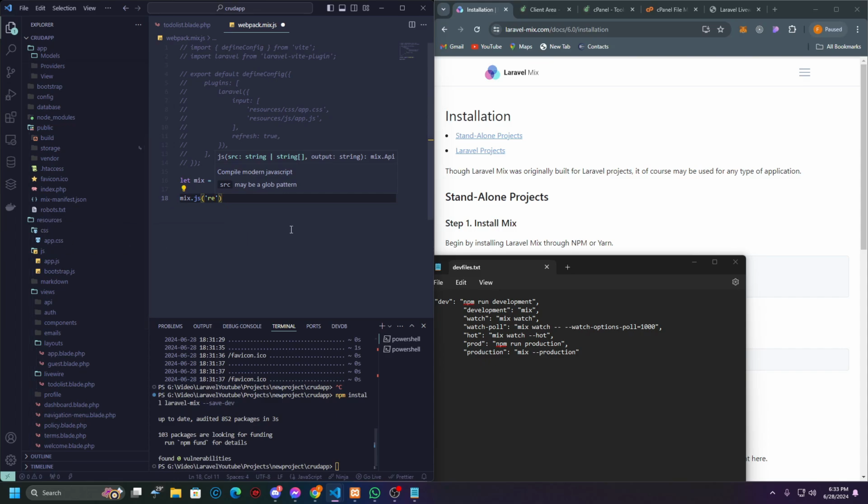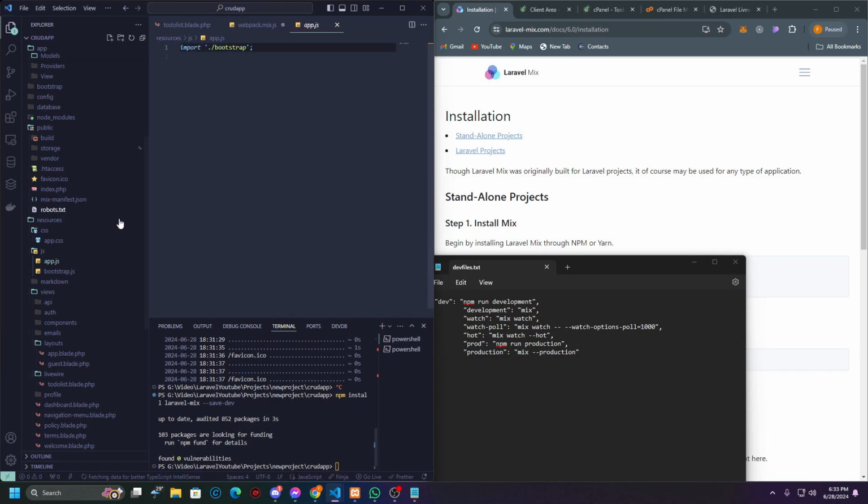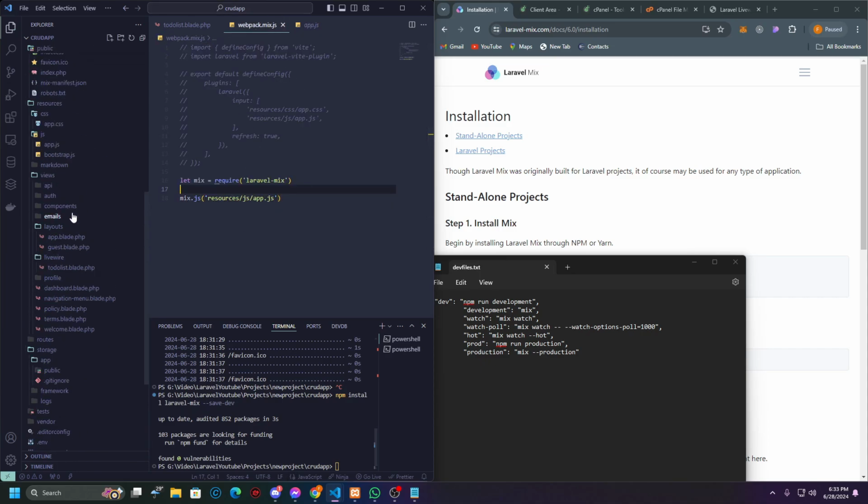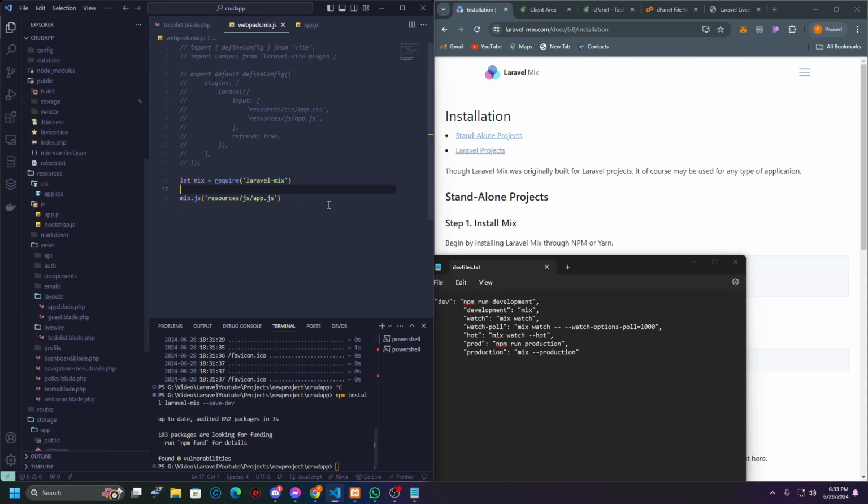So write resources/js/app.js. Here you can see it's just bootstrap here, nothing else. If you create any custom JS file here, you need to also include it here.